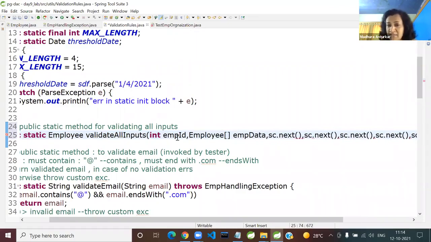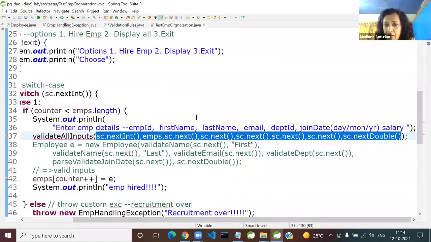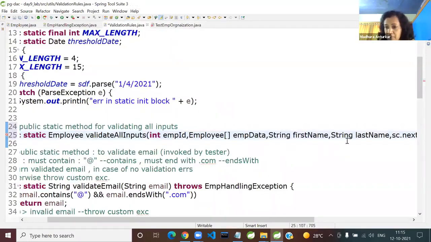Next one is the first name. Next one is the last name. Next one is, I think, the email, and then it is department ID.